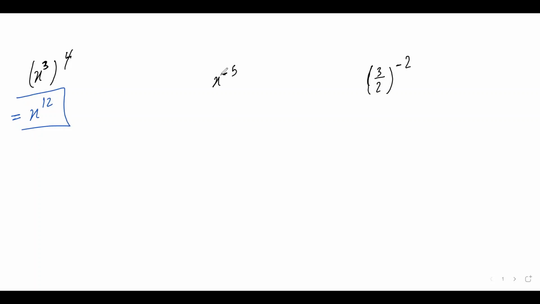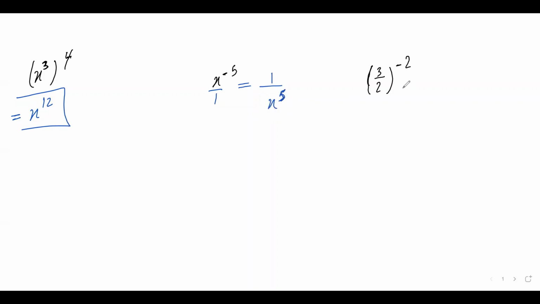So whenever you have a negative exponent, we have to change it to a positive exponent. How can we do that? I can just change a negative exponent to a positive exponent by writing the reciprocal of the power and changing the sign of the exponent. So x to the power of negative 5, you know it's x over 1. So I can write the reciprocal of it, which is 1 over x to the power of 5, and I change the sign of the exponent. Negative 5 becomes positive 5.